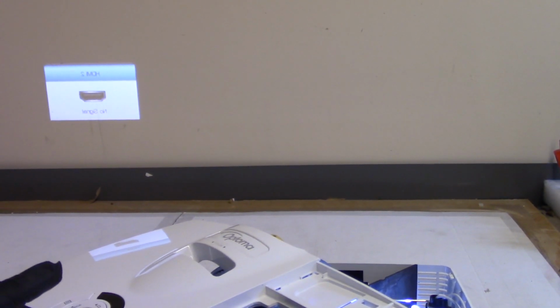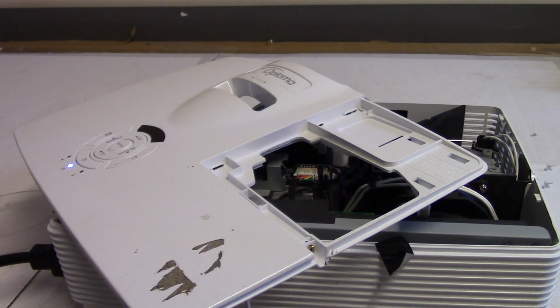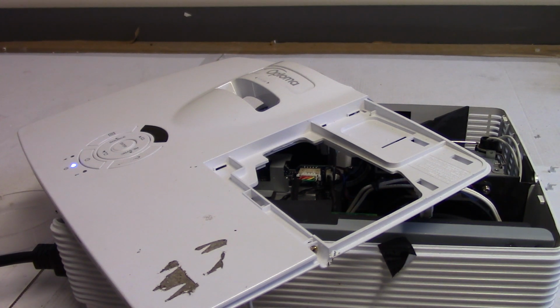And that's one of the screw tabs on the lid here. But this is good. Let's turn it off. And then as soon as that fan stops, we'll put that top on, and then we'll see how it goes.